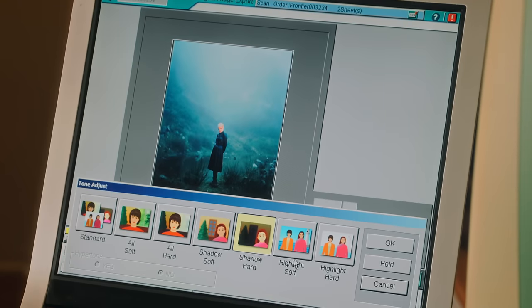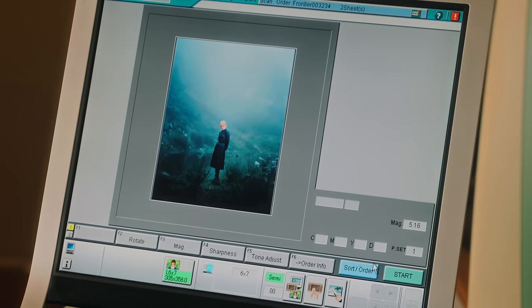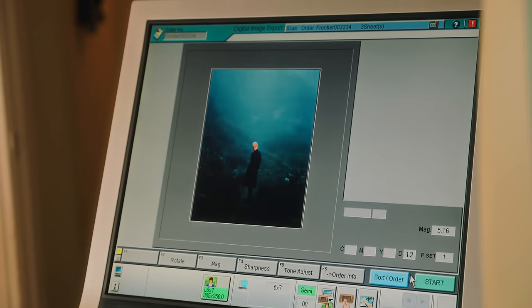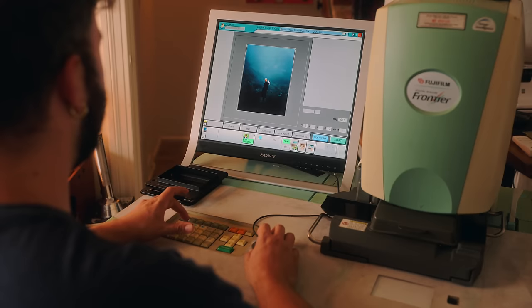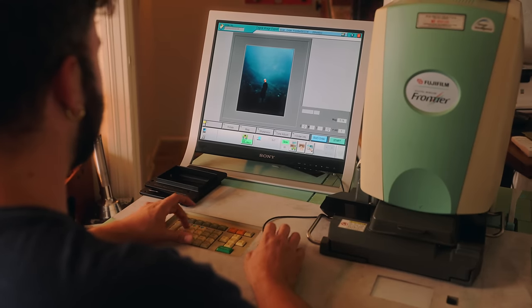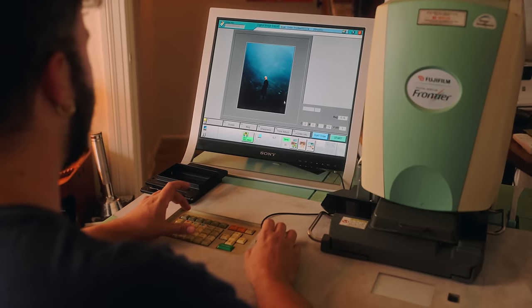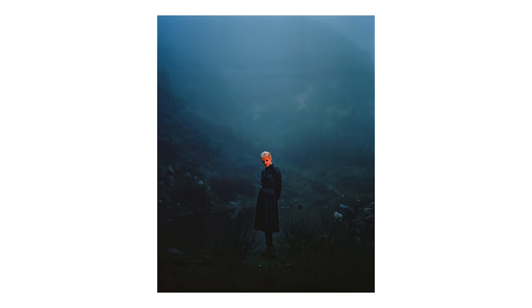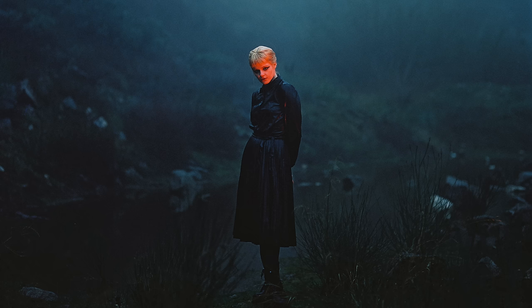It's super blue and colorful, and there's this red light that I pinned right on her face, so I can drop the brightness down super dark and dramatic like that. And I can add a little bit of red to accentuate that red light I had on her face, add a tad of magenta, and then you have a gorgeous Frontier scan that looks straight out of, I don't know, a Tim Burton movie or something.